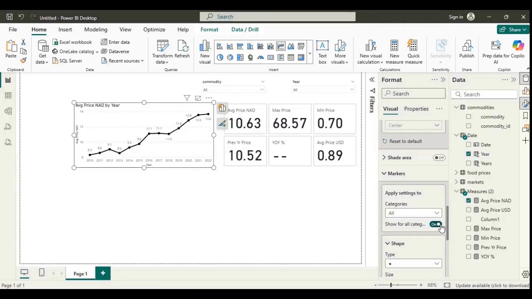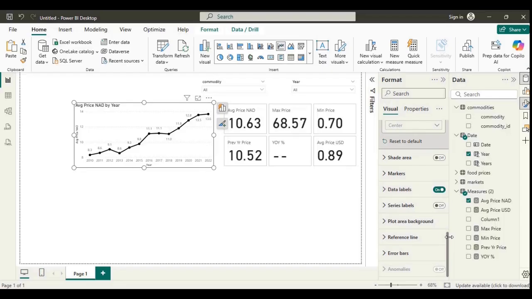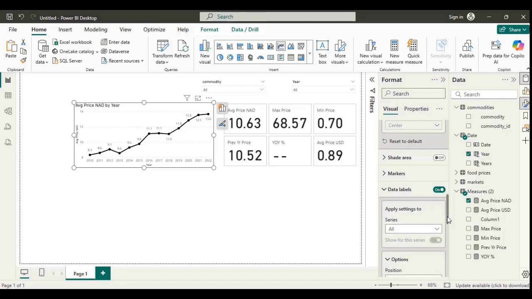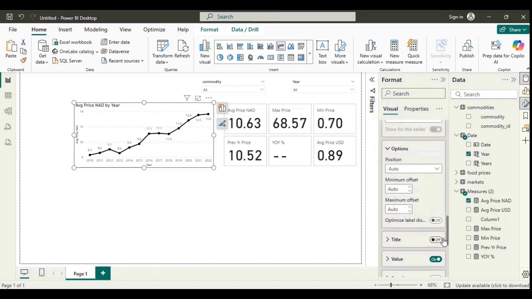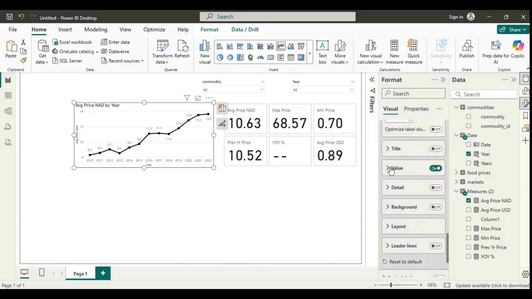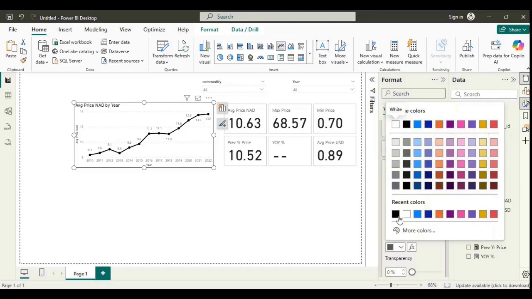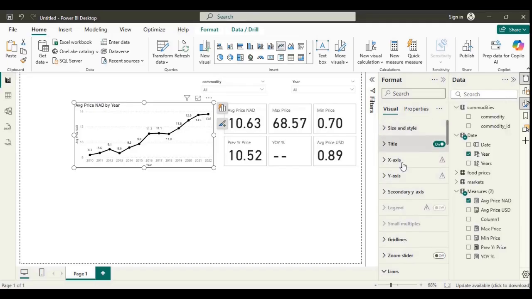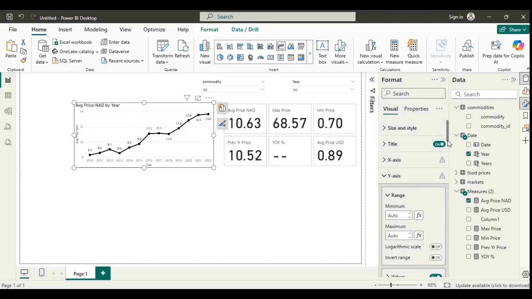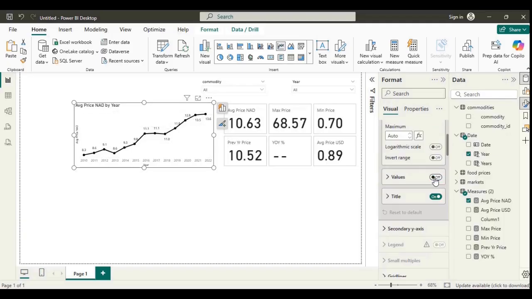And then our markers is on. Let's also change the color for the data labels. Let's go to values, color, because it's a little hard to see. And we don't need to show the values in the y-axis. And that's good enough.